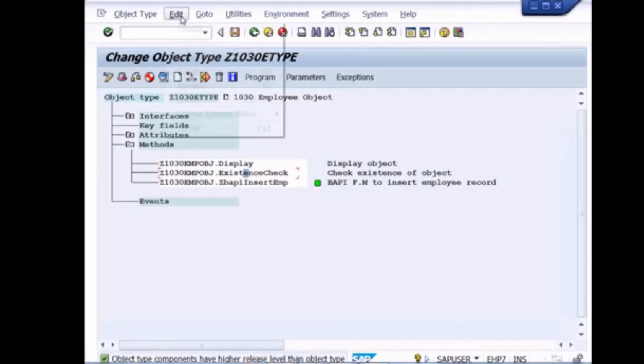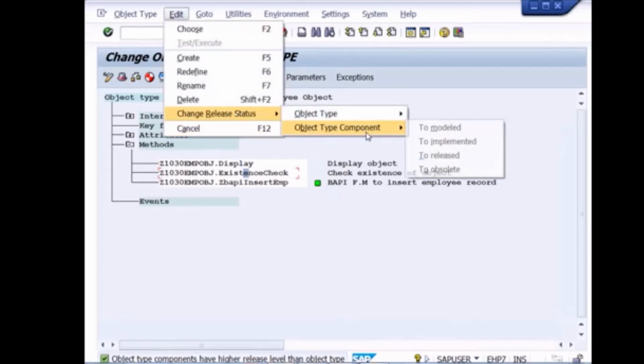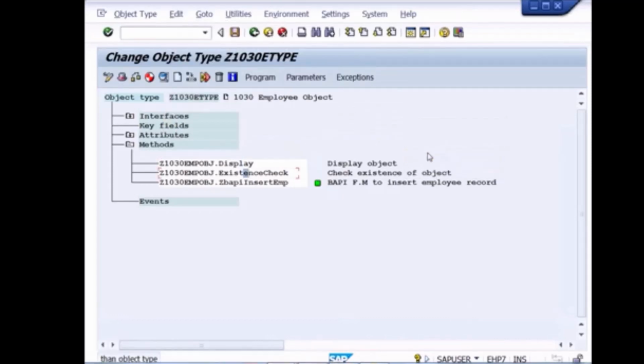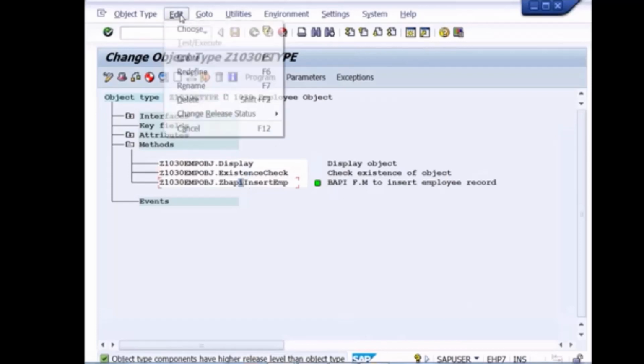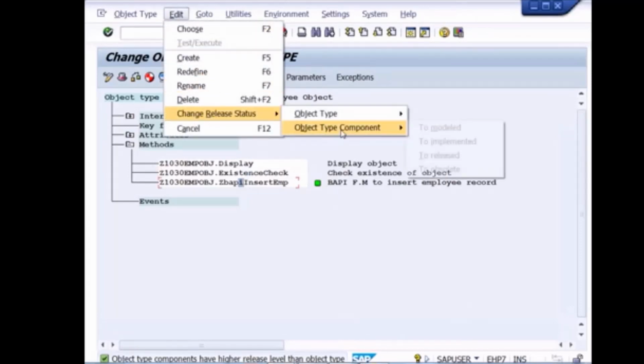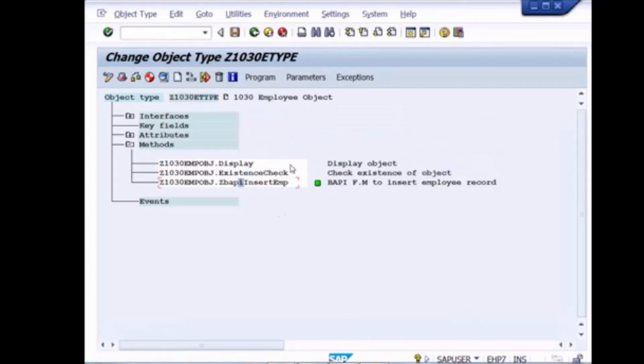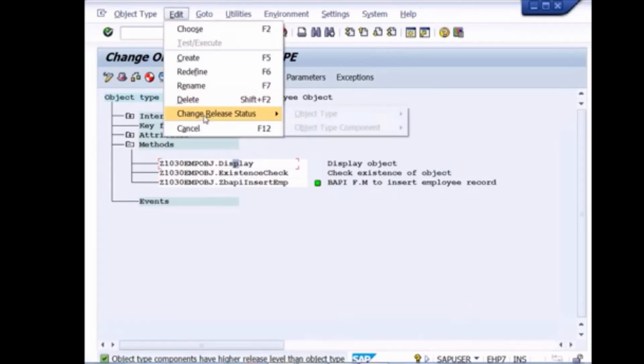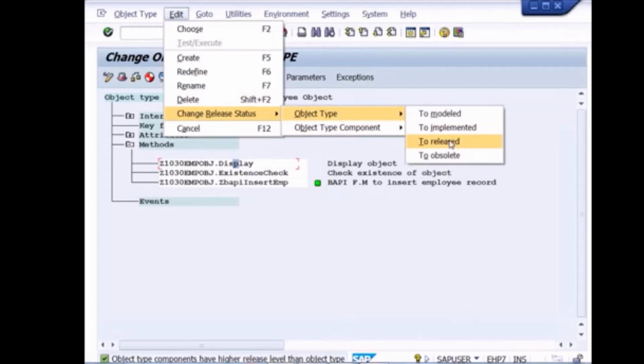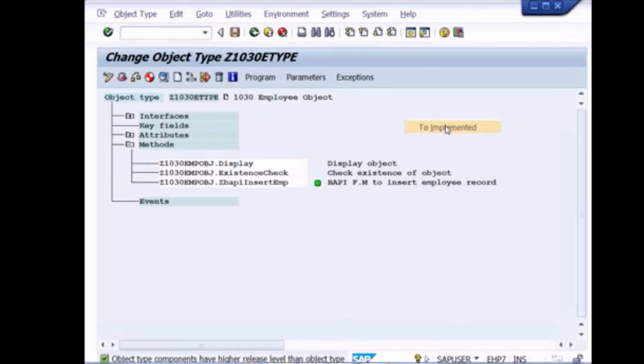Okay, I'll choose this. Change release status object type component to released. Okay, I'm not getting a tick mark. Change release status object type component to released. I'm not getting it. Okay, done. I'll choose this. Change release status object type to released. Or first I'll say implemented. It is saying could not be generated.